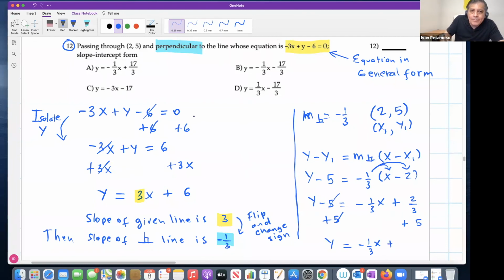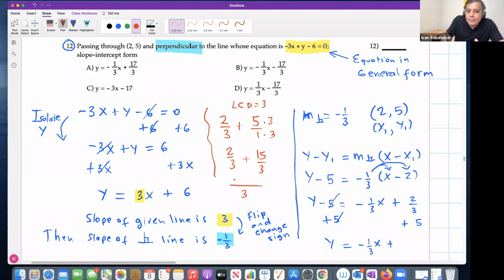A sum of two fractions again, right? I'm gonna do this here first manually. 2/3 plus 5. Remember, 5 is the same as 5/1. If you take the LCD of 3 and 1, that's just 3, right? So we are dealing with 2/3 plus 15/3. Common denominator 3, 2 plus 15, that is just 17/3, right? 17/3. That's what goes here.